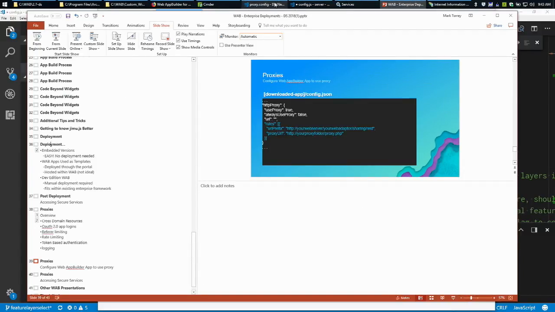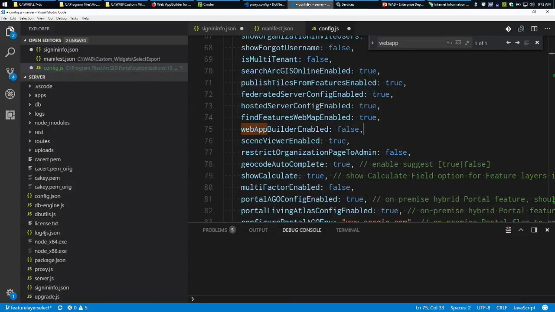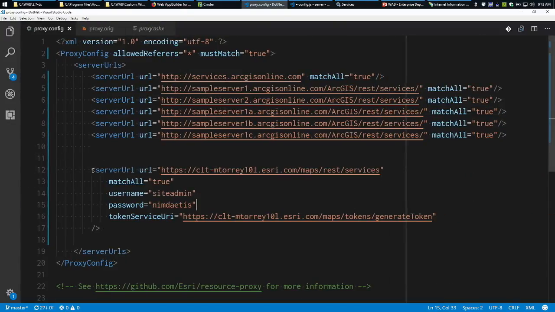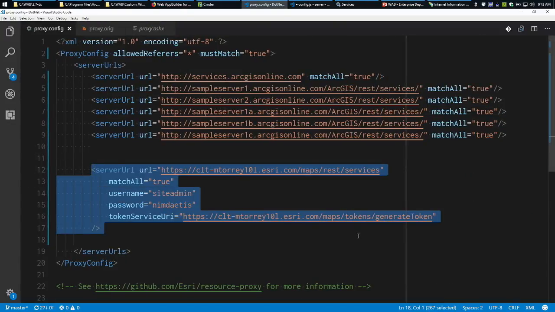All right, so it's essentially two files, right? Let me see if I can find it. We'll go out and grab the config file. I'm going to add a URL to some server out there with my username and password in it.